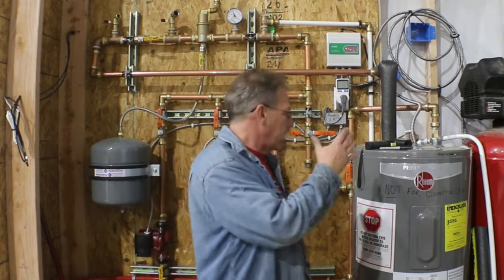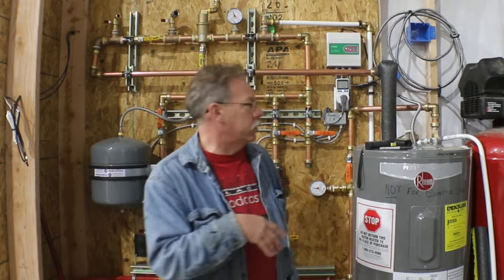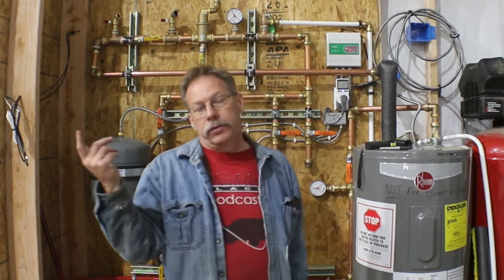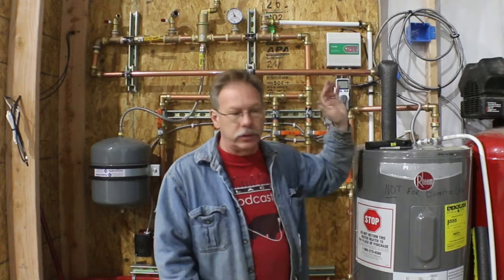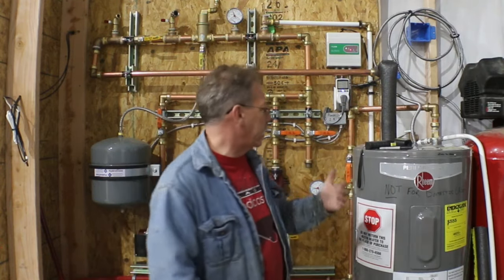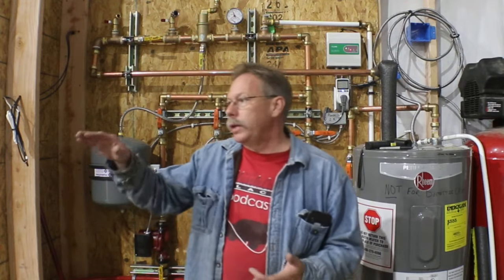Today, since I was playing with the hot water heater anyway and pushing antifreeze into the system, I decided to go down to Home Depot, buy two 5,500 watt elements and swap those out. So what's happened by swapping over to the 5,500 watt elements, my average temperature is running at about 29.5 degrees Celsius, which is equal to about 85 degrees Fahrenheit. I gained 6 degrees in my constant running temperature, which means to maintain that same 60 degree floor temperature, I should, in theory, have to run the system less time to maintain that. That's what we're hoping for.